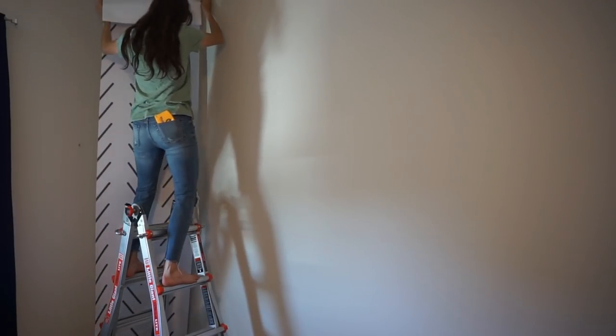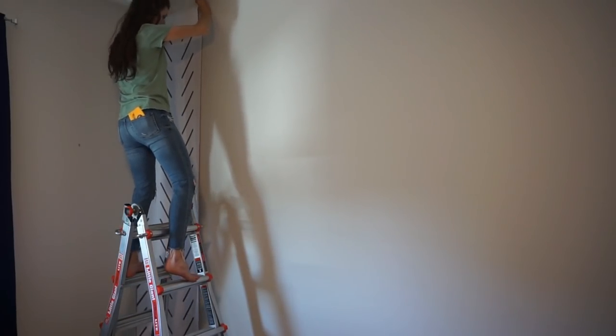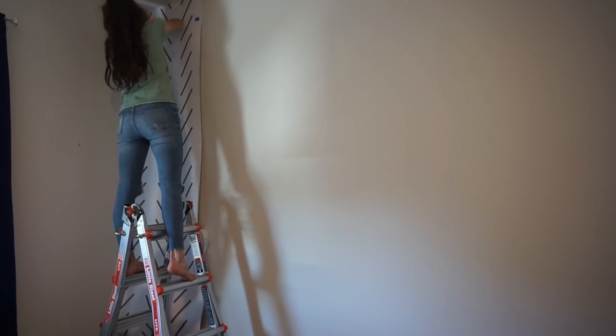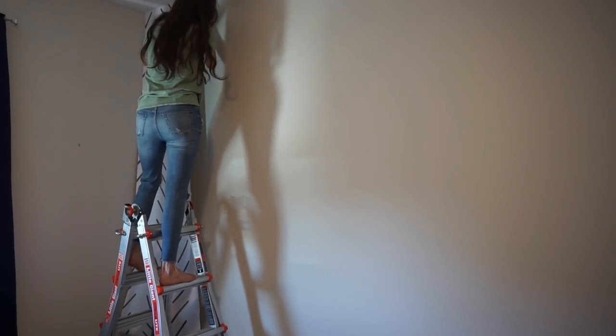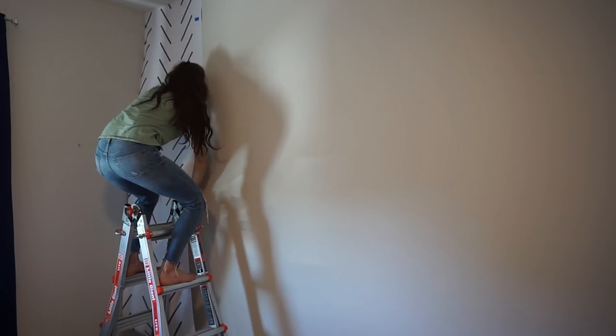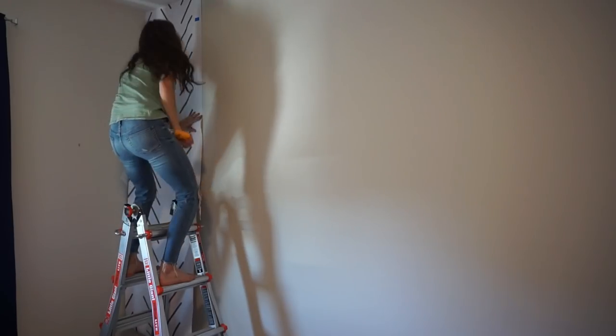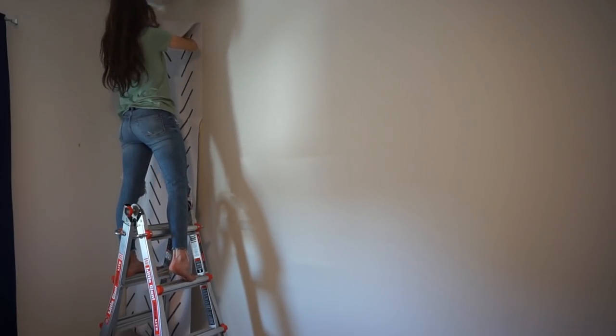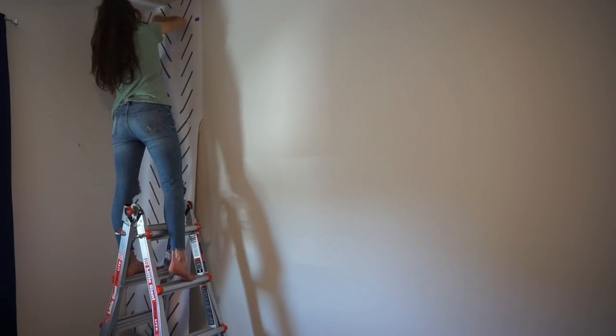So the first wall, as you know, walls are not straight, and so I'm just getting it to the height that I want to get it to, and then I'm starting and following that line all the way down the side. And I can peel this off the wall and adjust it as I need to. It's very forgiving and it doesn't rip. It's actually a really thick wallpaper and I really like the quality of it.